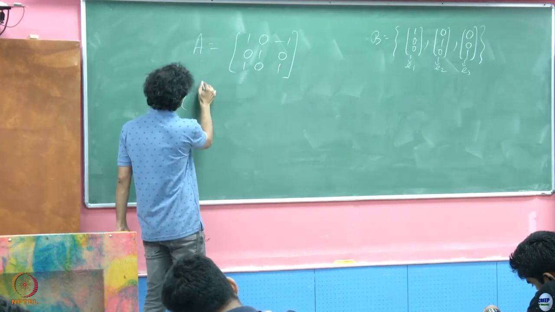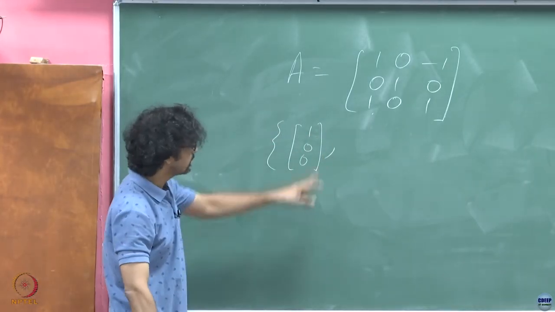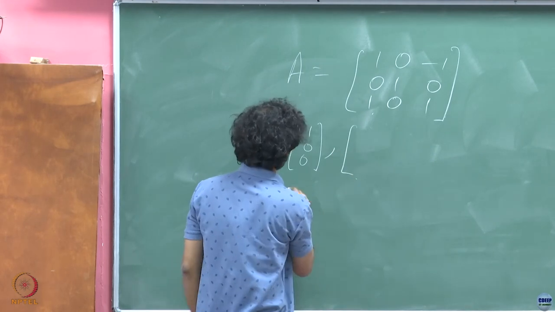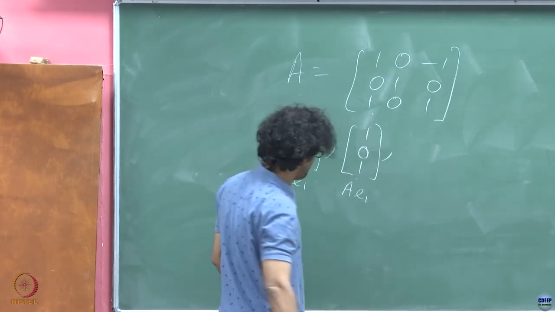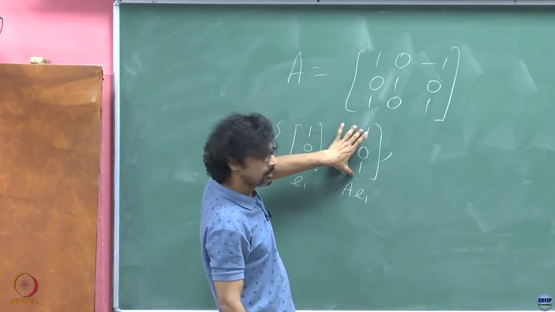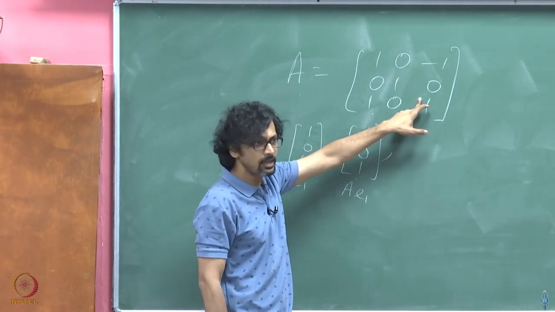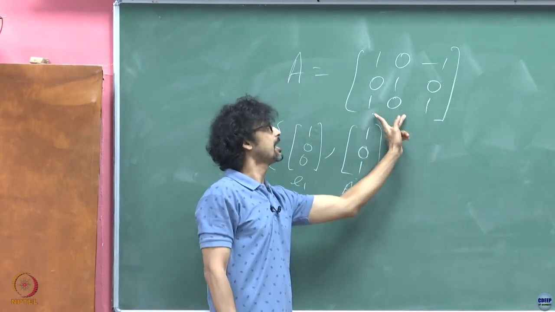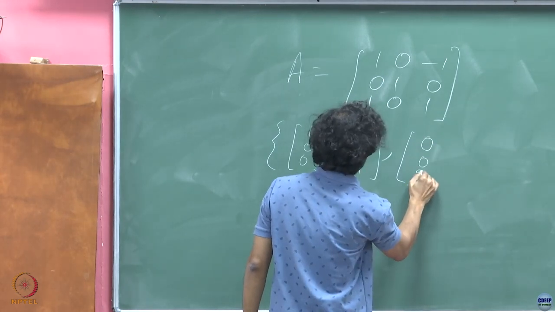All right. So let's look at the set that I'm constructing now. I acting on E1 is just E1 itself. What is A acting on E1? It's just going to pick out the first column. So this is E1, this is AE1, this is (1, 0, 1). And what about A squared E1? It's just A acting on this fellow. A acting on this fellow means it's the sum of the first and third columns of A. I'm just flipping the question. When this fellow acts on A, it just adds the first and third columns of A, right? So that's just (0, 0, 2).